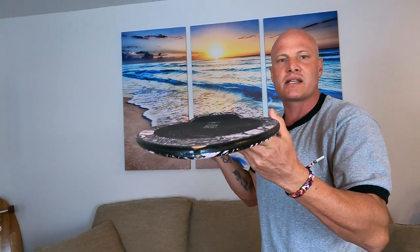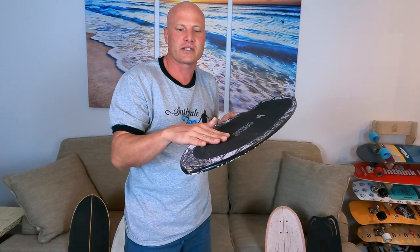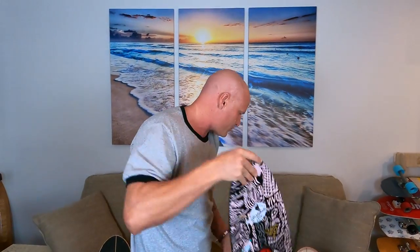So this concave thing is just another thing where, as a total beginner, just coming into the mechanics of how you ride a surf skate, I was always so confused by the lack of concave, especially when I started buying Yao decks. I was always like, listen, I'm pumping using lateral side-to-side forces, so doesn't it make intuitive sense that you'd have some concave in there to lock your foot in so it's not sliding around all the time? But I slide around on this one.